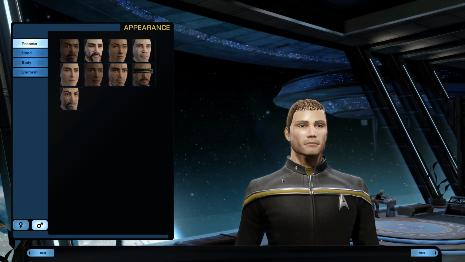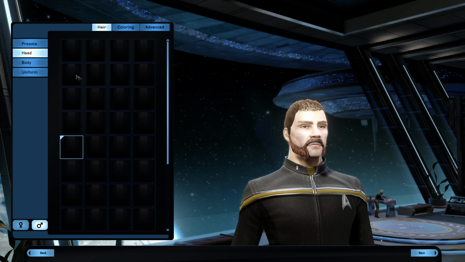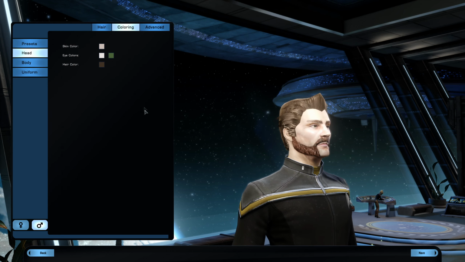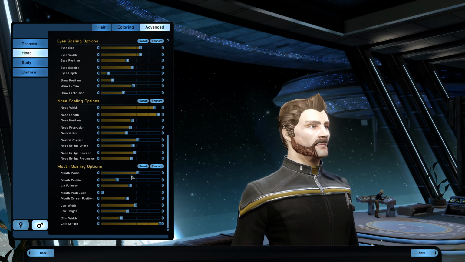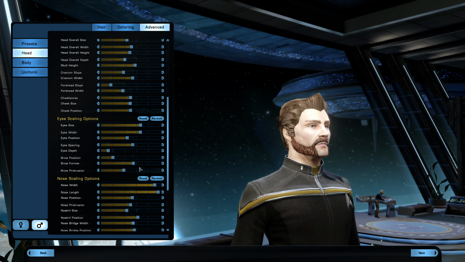And we get into visual customization. There are presets here, so if you're new to the game and just want to get started, you can pick something here. Even the face can be changed later in the game, so it doesn't lock in. More options here. Color. And even the advanced menu, where everything is adjustable. And this is the menu that you use when you're in an in-game tailor somewhere in some Starbase. There's more than one place to do that. So this is the same menu you see there.